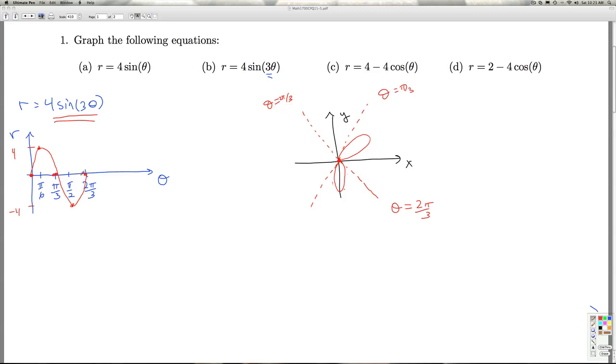And so that's what you would get if you just plotted the first cycle of this function. But we know that this is just one cycle, and so it actually continues onwards. So where would this end up? Well, let's see. A second cycle would go from 2 pi over 3 to 4 pi over 3. And so we would have another 0 here at pi. So we have pi over 3, 2 pi over 3, and then 3 pi over 3, or pi. And so what's going on between 2 pi over 3 and pi? The r value starts at 0, so we're back at the pole, increases to positive 4, then decreases back to 0. So between theta equals 2 pi over 3 and theta equals pi, the r is positive, so we're going to be graphing in here, and we're going to have another one of these loops.